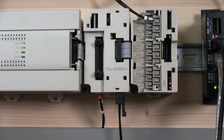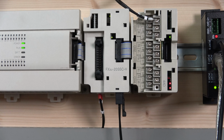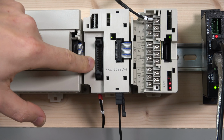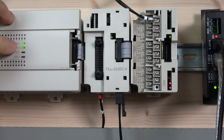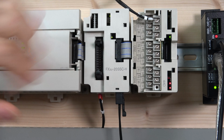When it comes to the controller in here, the plug-in that plugs into the FX3U unit, I do believe the FX3U-20SSC-H unit is only for the FX3U series PLCs. This guy in here is for the external IOs. Very rarely have I seen people using this, because almost always I've encountered these things and they always use the internal memory buffers for it. But there's an option for you to have signaling from external.